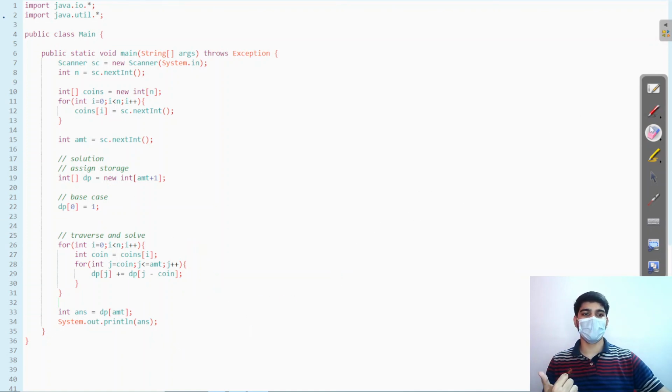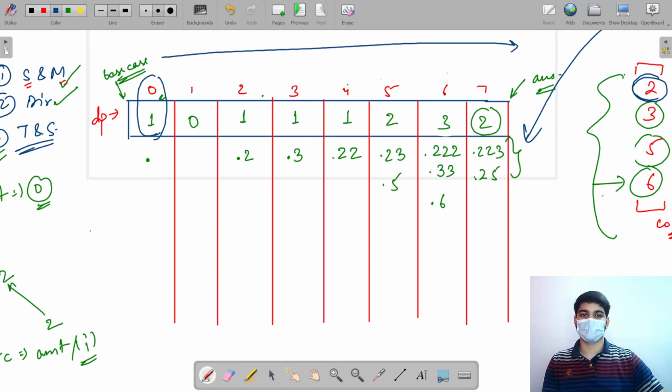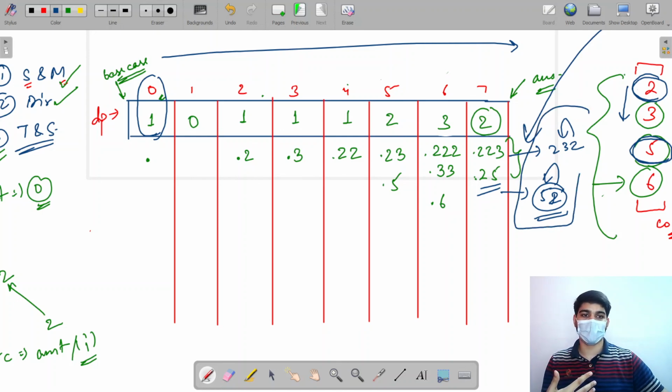I hope you understand how we are generating the combinations, right? We are generating the combinations by using a single coin at a time and traversing over all the amounts, right? So if I'm using 5, I'm using 5 after 2 and 3. That means my 5 won't ever be followed by 2. That means if there's a 2 5 over here, I won't get 5 2 ever again. If I have 2 2 3 over here, I won't get 2 3 2, as 2 cannot come after 3 and 2 cannot also come after 5, right? So this is how we are preventing arrangements, this is how we are preventing permutations from happening.